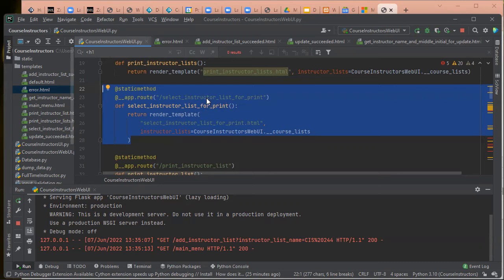And this one really wants to be separate anyhow, because when you select an instructor list for printing, you're going to print only existing instructor lists. So this is really selecting a list out of a list of lists. Whereas when you're making a new one, you want the user to type the name of an instructor list that doesn't currently exist.